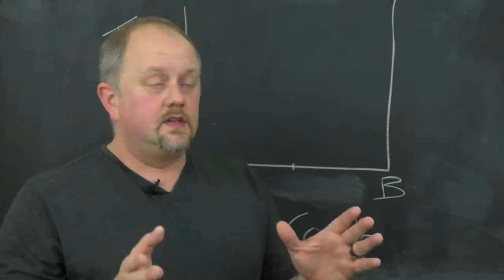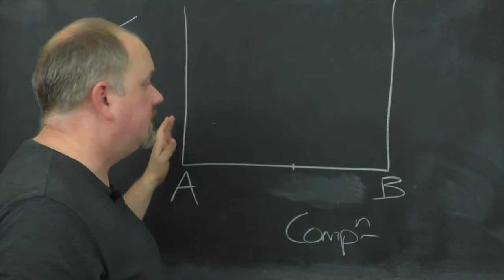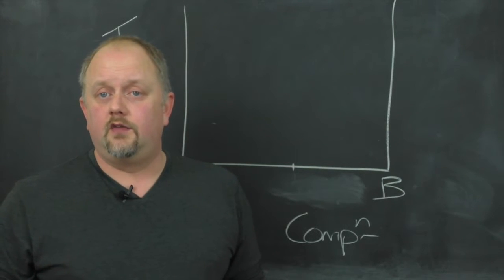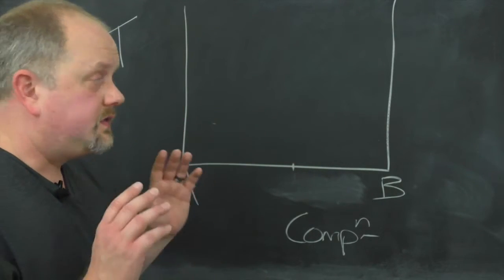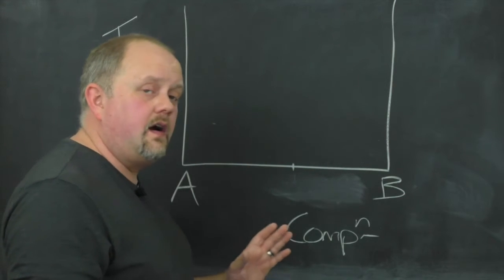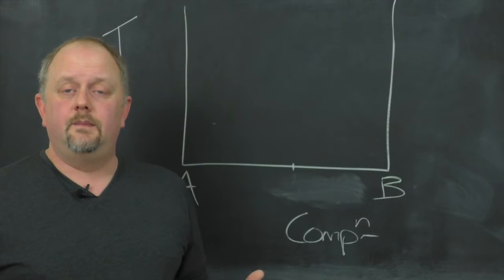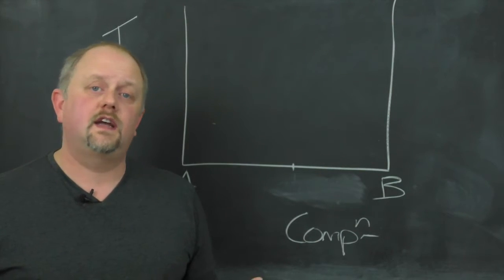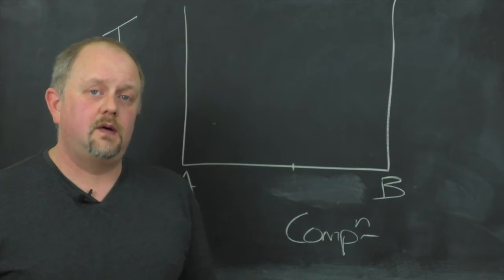The temperature axis is generally given in degrees C, sometimes in Kelvin. The obvious place to start is the simplest example of a phase diagram, which is the eutectic system. Eutectic comes from the Greek word eutectos which means most easily melted.